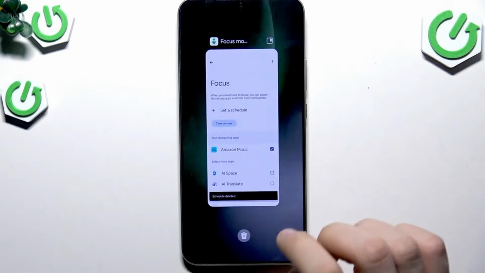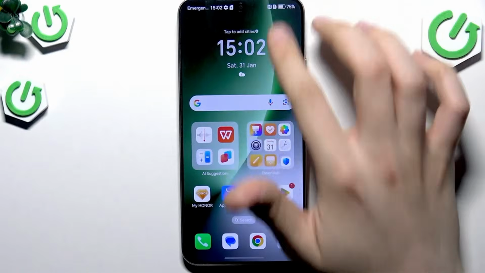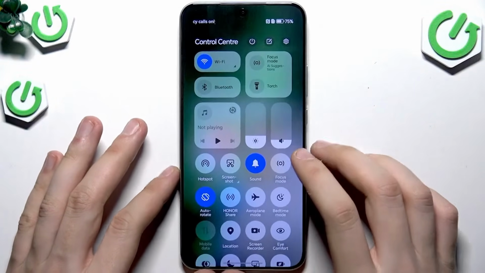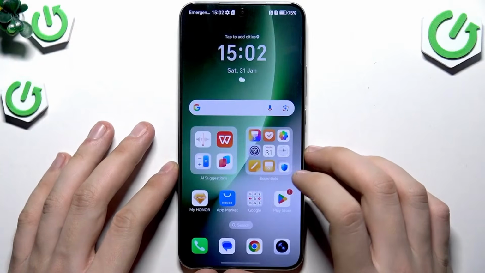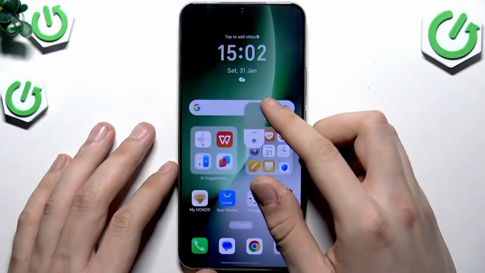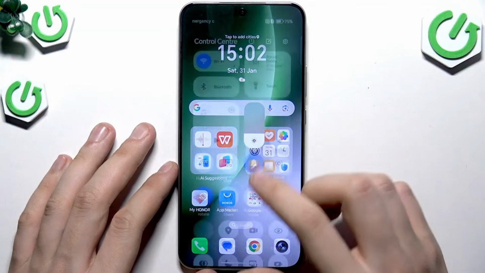Apart from that, we do have here some more advanced screen recording and capture tools. To do so, go back again to this control center and find here the recording option. But don't do like me, you need to know what you do.